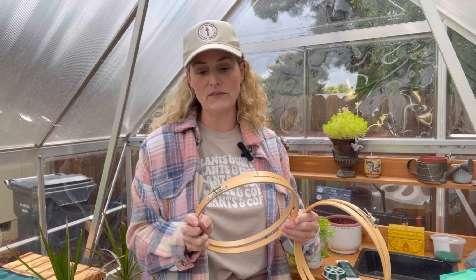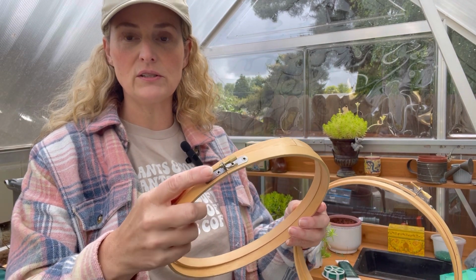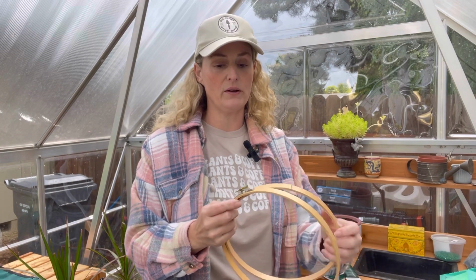I really like the wood look of them. And if you look closely, they have like a little screw so that you could put your embroidery in here and stretch it and work on that. But I'm going to be using them in a different way to make some topiary forms and just some cool globe yard art.